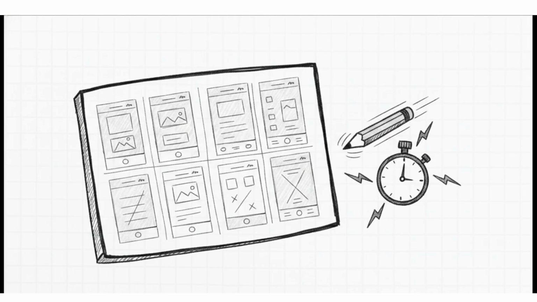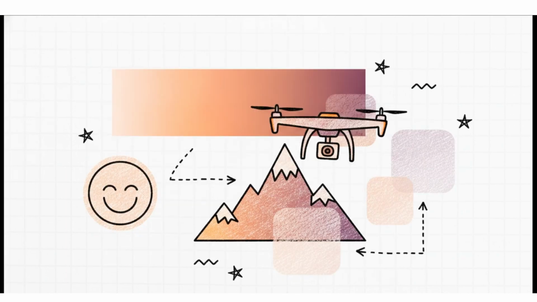And because it's just on paper, there is zero emotional attachment, so the team can test out different layouts at lightning speed. Once those structural wireframes are sketched out, we establish the interior design using a mood board. This dictates the entire emotional atmosphere before a single real screen is even rendered. For our trekking app, for example, we might pick some clean, Apple-style sans serif typography just to evoke a sense of trust. We'd add a color palette featuring Himalayan sunset orange, maybe some sophisticated UI textures like background blurs, and expansive drone photography. All of this is strategically chosen to make our anxious user feel inspired, but more importantly, safe.